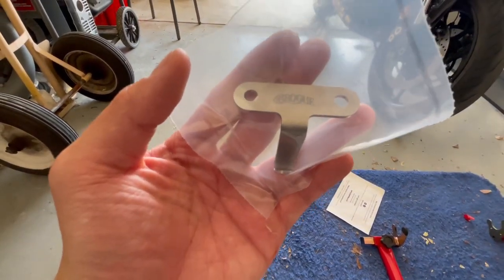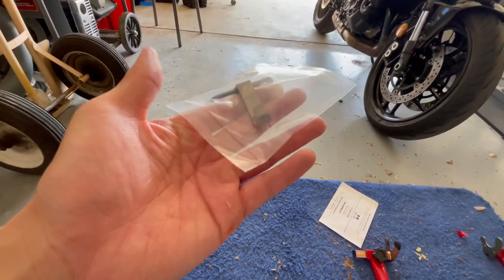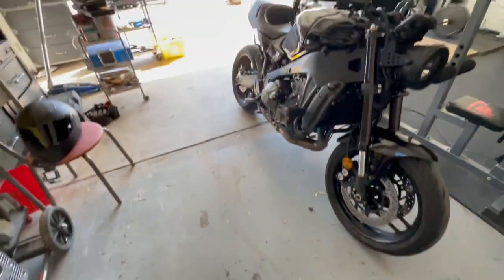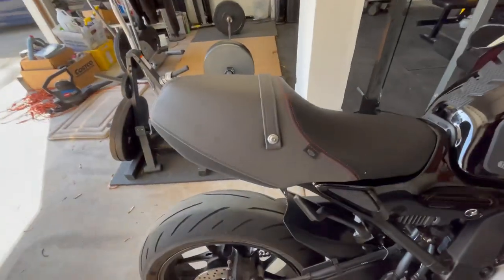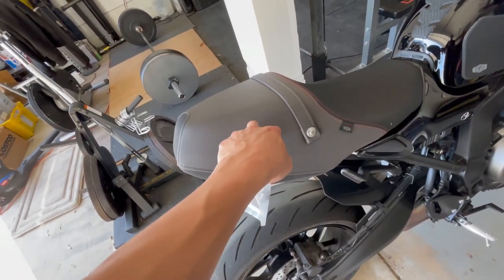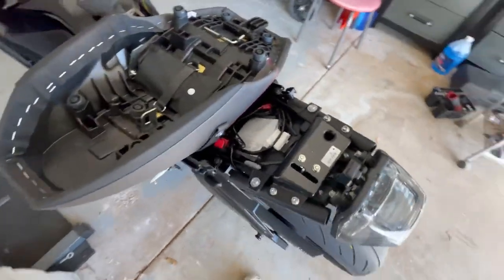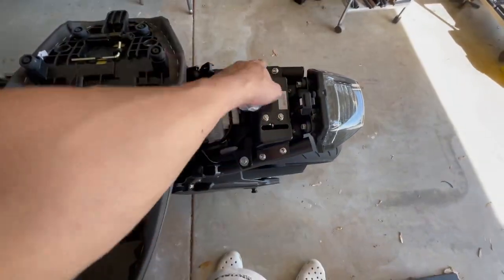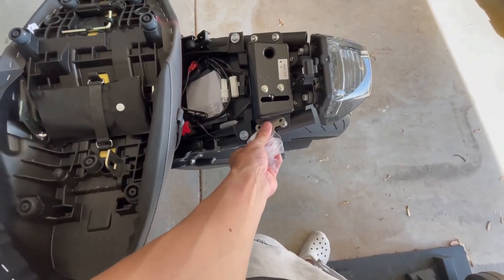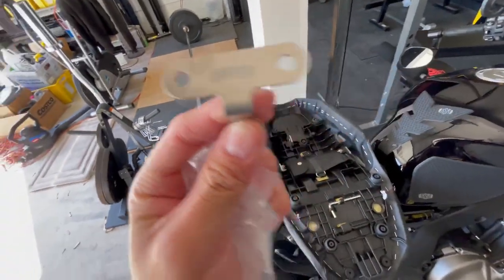We got our Brogue motorcycle helmet lock - helmet holder, whatever you want to call it. It should hook up right underneath here, on top of these two bolts right here. I'll show you in a second. When you lift up the seat, these bolts right here - you need to choose your side. You can have two if you want; I just bought one.